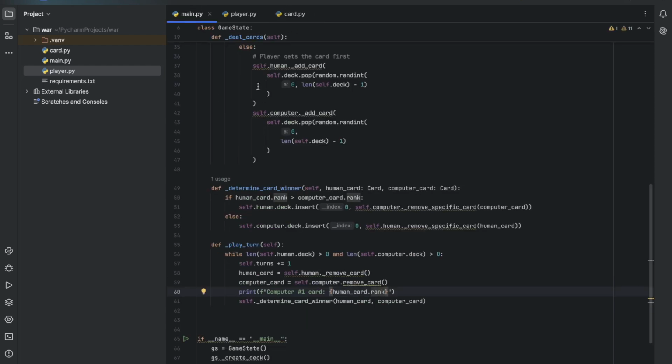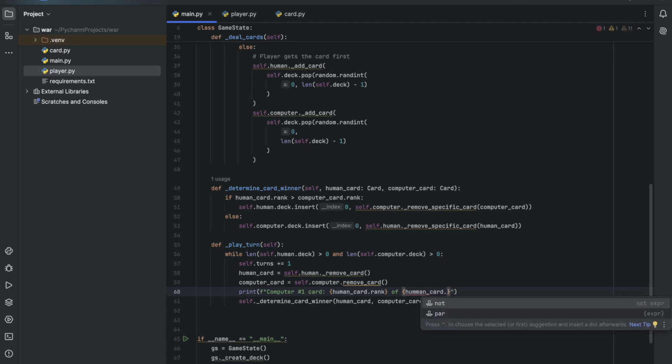Cool. So we can do the suit and the rank. So it'd be a rank of human card dot suit. Spelled that wrong. So basically, this is how you can put information into a string. You can also specify something and then do it afterwards like you would in C and type the individual variables themselves.